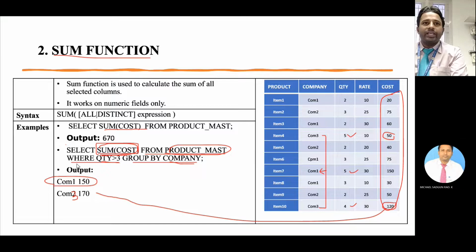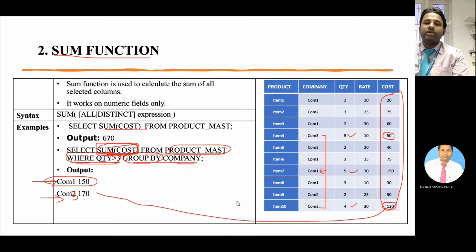We are selecting only where quantity is greater than 3, and that too, we are grouping them. It will not simply add 50, 120, and 150. It will group the rows, otherwise the output, by company. So we will get company 1 and company 3, and in each group the cost will be summed up, and the output will come.